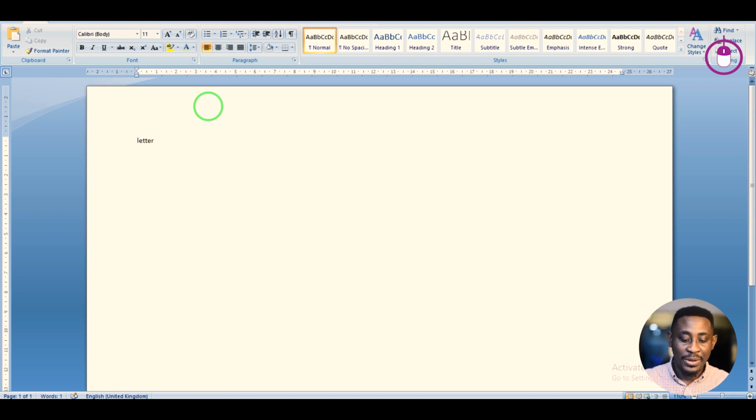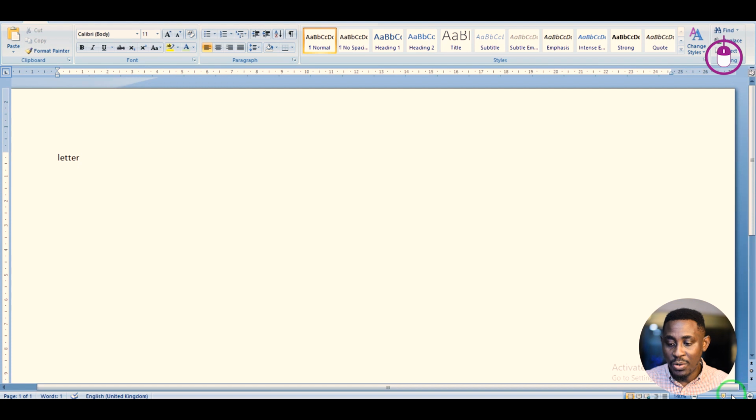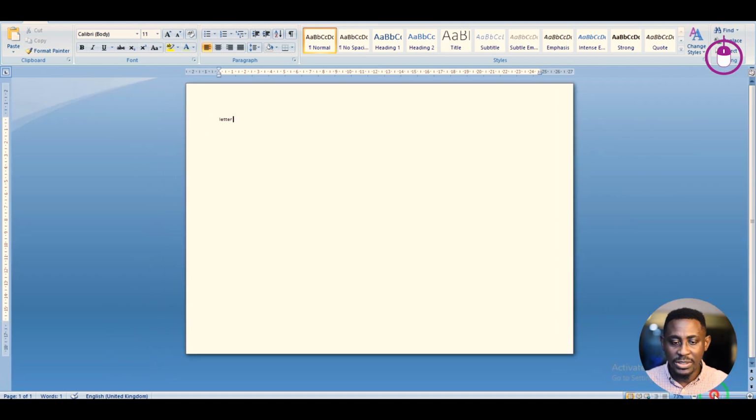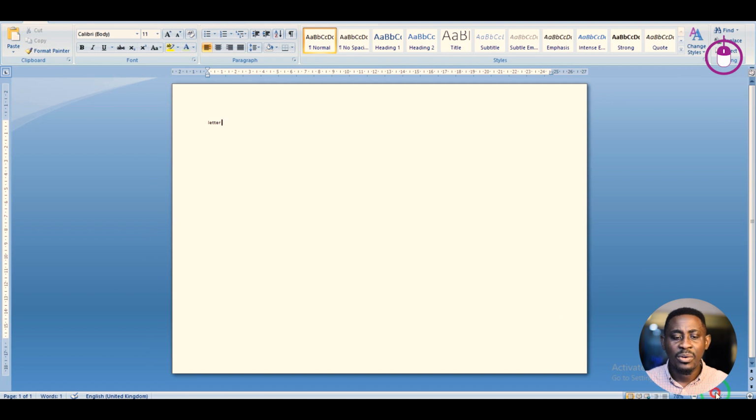Now, I know some children will type letter, space, and then say, no, this space is too tiny, let me increase the space. Okay, let me zoom in so that you can see what I am saying properly. This is how the document works. Now it is quite tiny, and we can't see it very well. So I need it to be large enough for everybody to see.